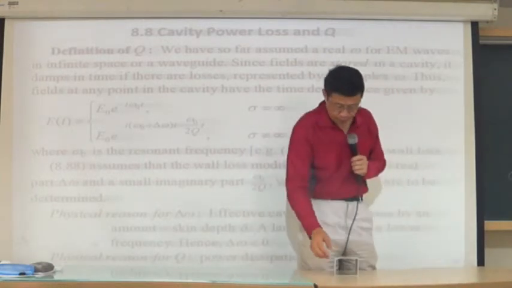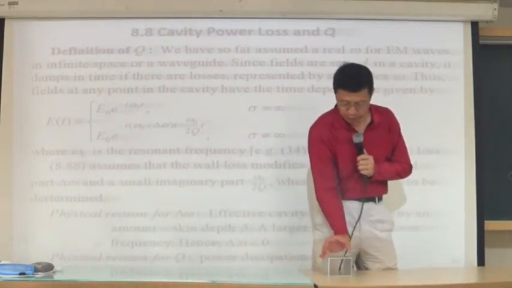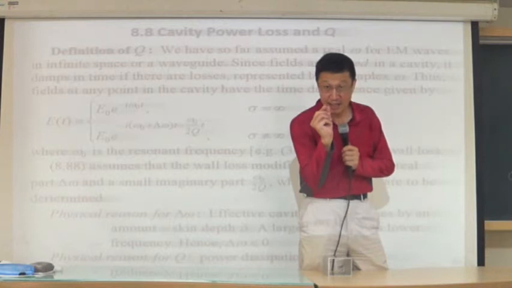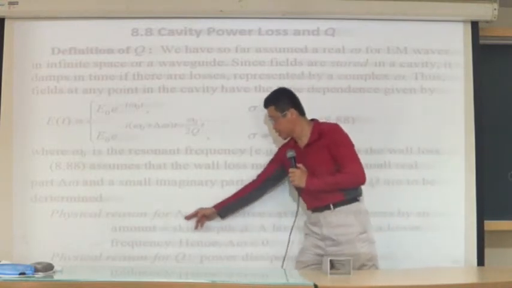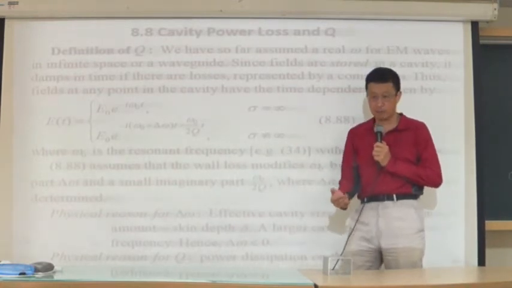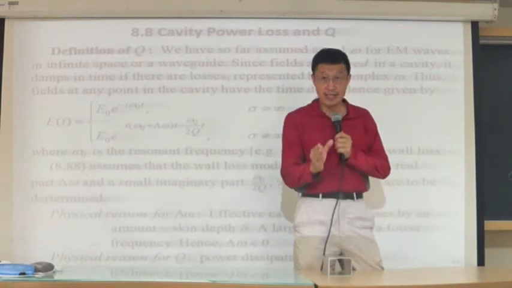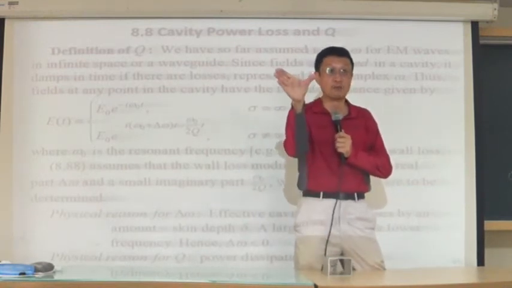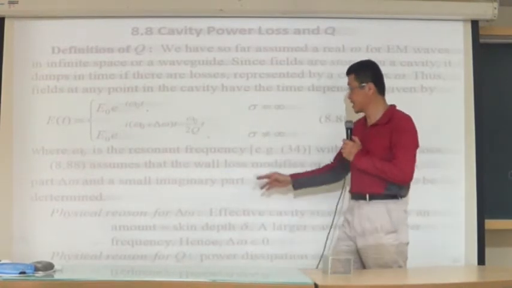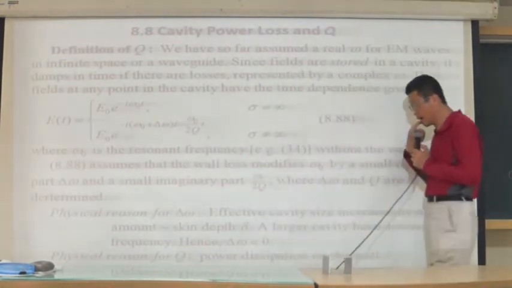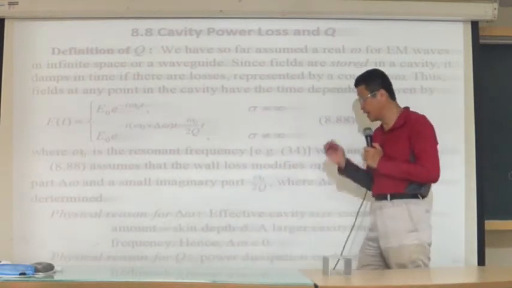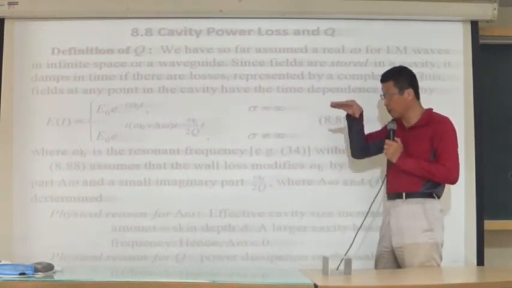So the dimension of this one is about 10 centimeters. But remember, the EM wave can penetrate slightly. That's called skin depth. Skin depth may be 1 micron or 2 microns or a few microns, depending on frequency. So it looks like the cavity is enlarged a little bit, the waveguide slightly larger, just slightly. In general, because we have a minus sign, the cavity will be slightly larger, and the resonance frequency will become slightly lower.